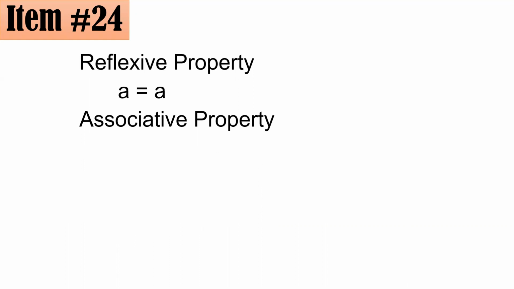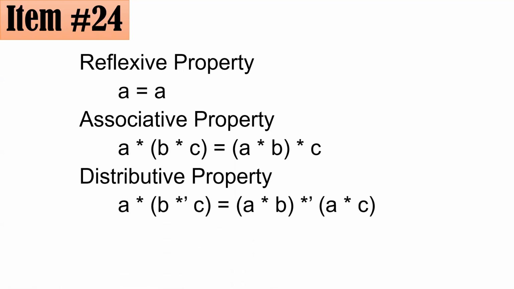So when we say reflexive property of equality po, that is any quantity is equal to itself. Say A equals A, 5 equals 5. Kapag sinabi naman po nating associative property, that is A star of the quantity B star C, which is equal to the first two numbers operated by the same operation to the third number. Like it works, no? Especially if you have the usual addition or multiplication po. Kapag sinabi naman po nating distributive property of equality, ito po actually yung kanyang abstract definition.